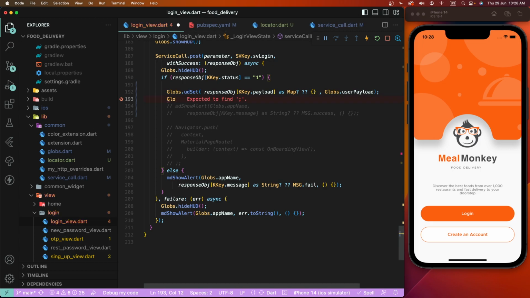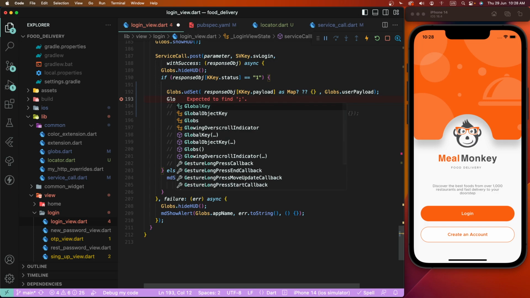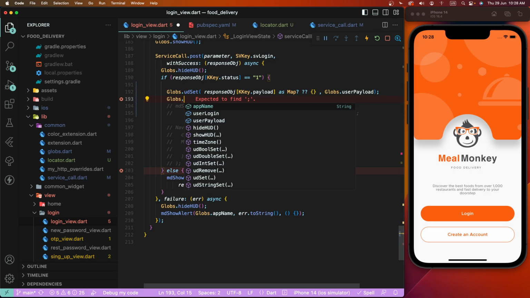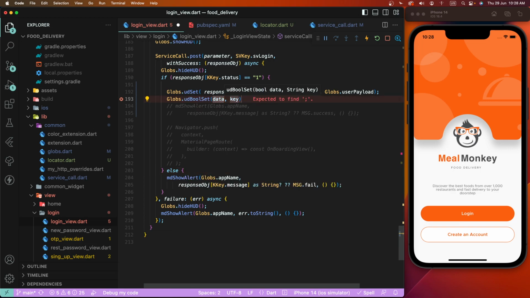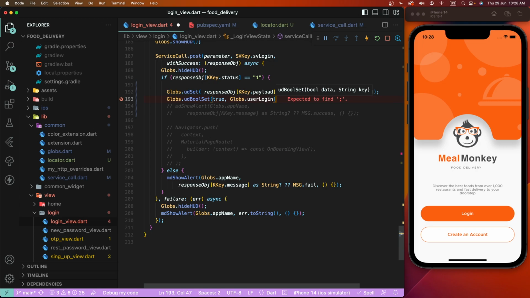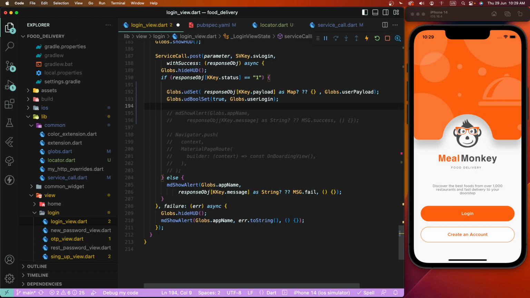Now we need to create here globe set bool value as a login. We pass here the true. Okay. And then after we need to write down here the logic, carry forward to the home screen. Need to redirect first of all.